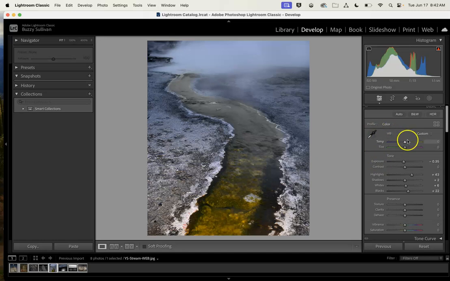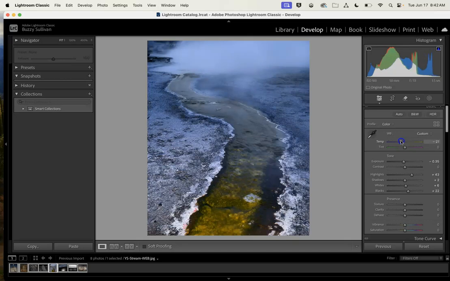Also connected is the color temperature. When we have our camera set to auto white balance, it is probably jumping in increments of maybe 50 degrees Kelvin, which is the unit in which color temperature is measured. If I take this color temperature slider, I can go plus 1, 2, 3, 4, 5.